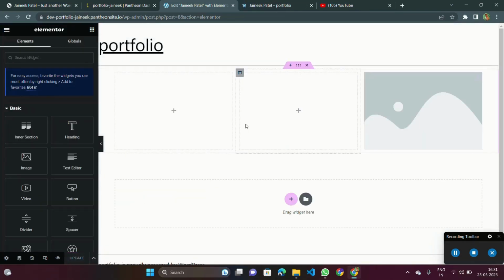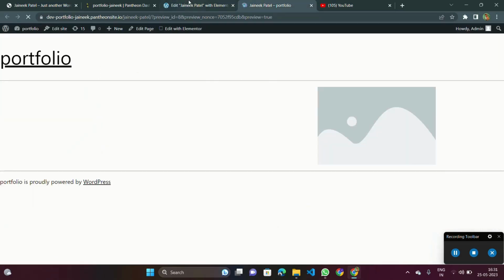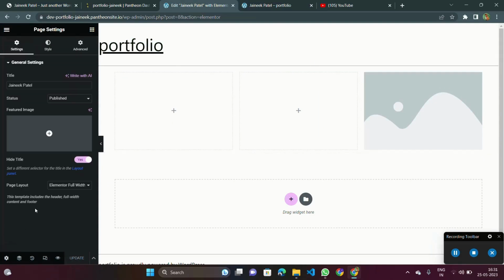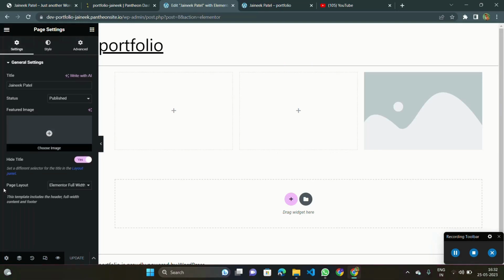So we will get a complete full width of our website. If we see this, our website will look like this. So published. Okay, we will not change any other things.